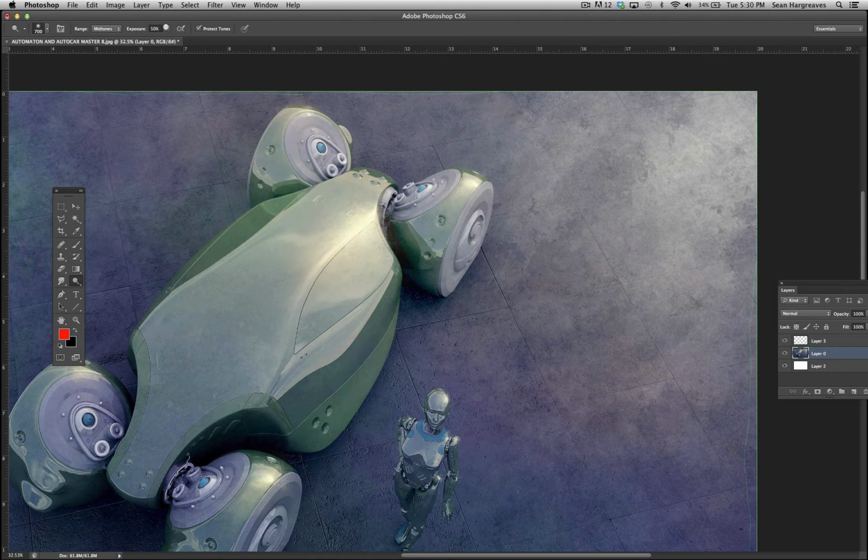That's the dodge, and then you've got your exposure here. You can boom it all the way up to the 100, and it'll be dramatic. Next one is the burn tool. Does the opposite.